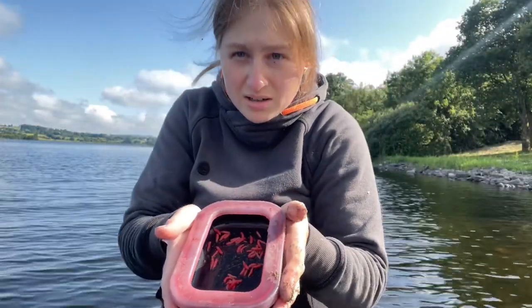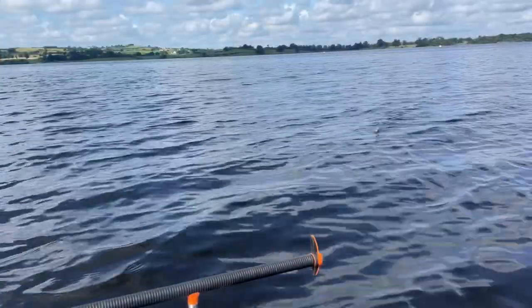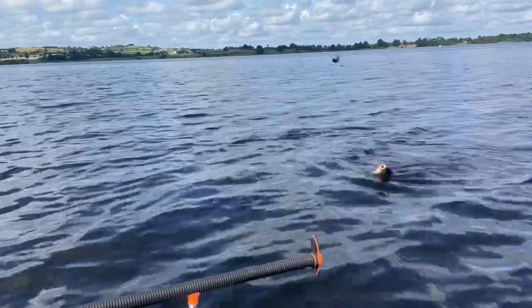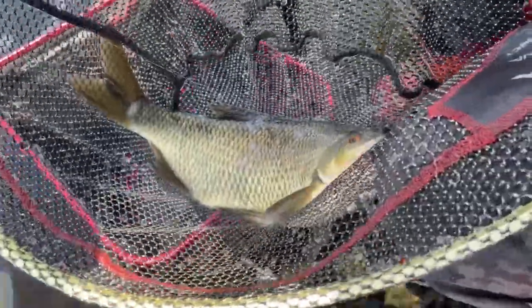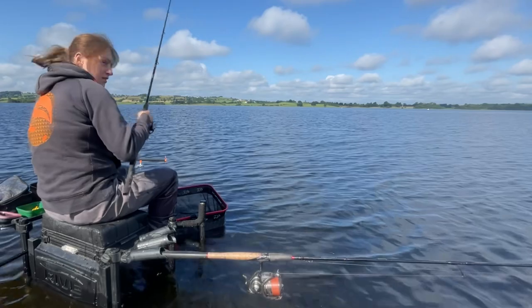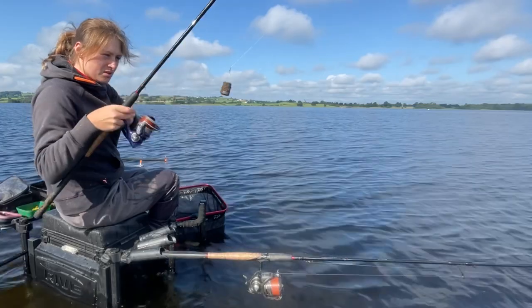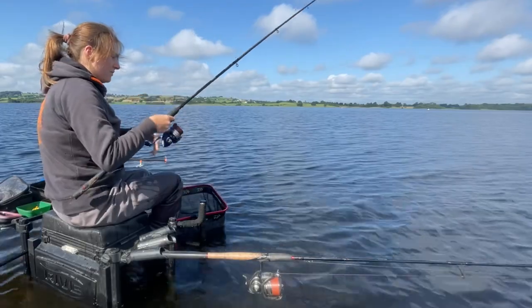Yeah, that's pretty much everything I've been using today, and also a couple of floating maggots here. I'm using them on the hook as well. Very, very good. Two floating maggots on the hook. Feeder, there's also some split corn and some casters. Today I'm fishing around 40 meters.